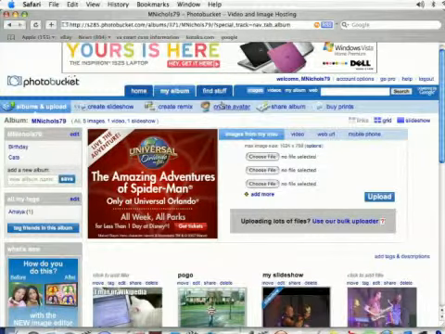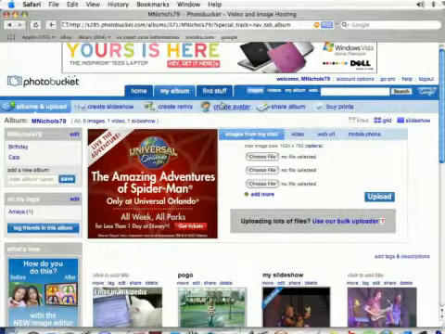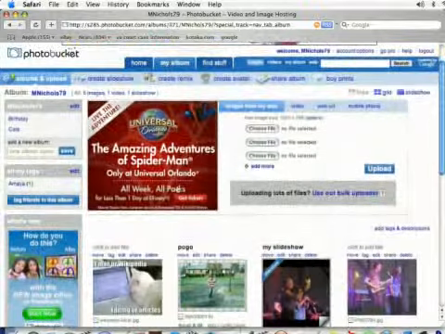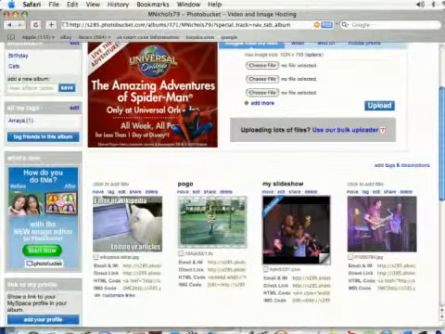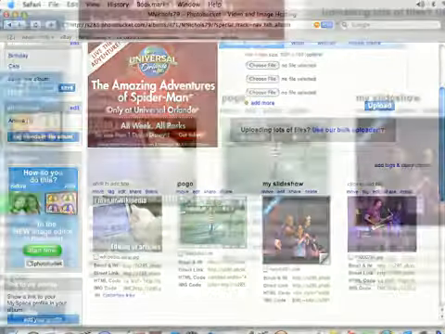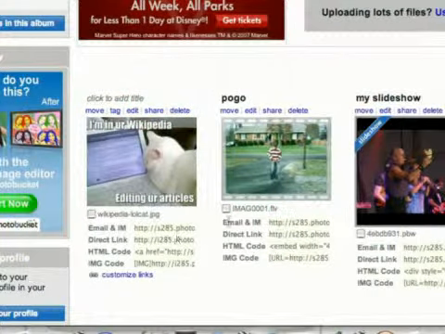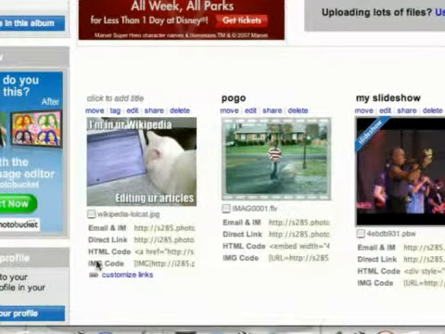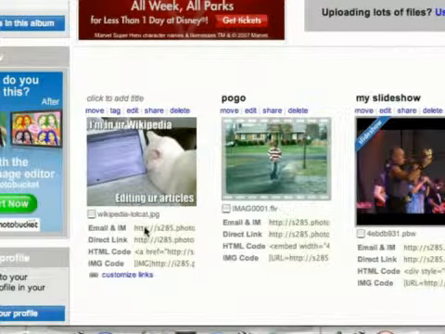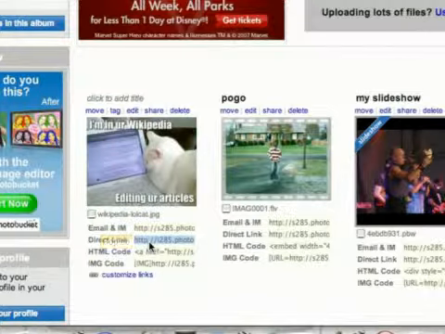In this lesson, I'm going to teach you how to link your photos and videos to other sites from photobucket.com. If you come down to a photo, you'll notice that below each photo or even videos and slideshows, there's some links below it. You've got four different ones you can choose from here. If you click to the right of this on the actual address, that's automatically going to copy it. As you can see, if I click, it says copied.